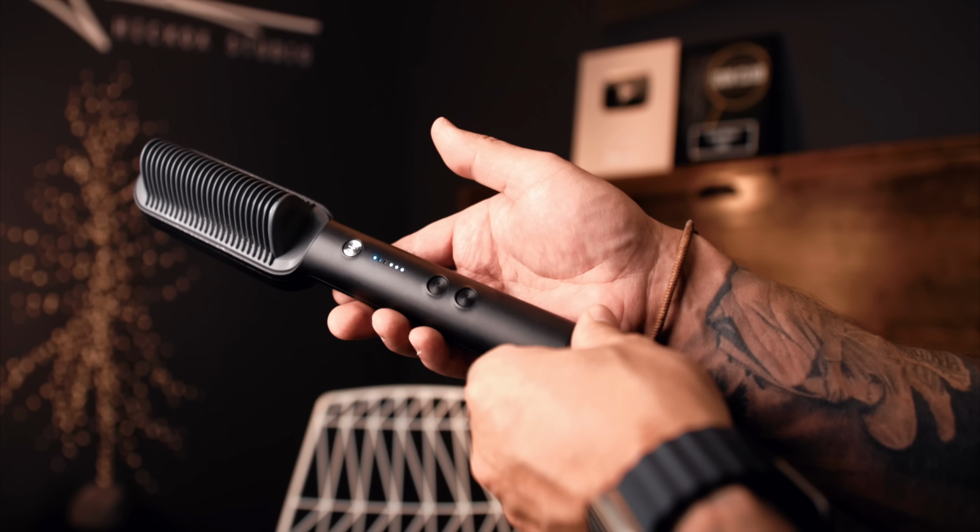So how does this thing actually work? Well, it's pretty easy actually. There's only a few buttons. Right here you have your power button, so when you turn that on after you plug it in. Down here you have your plus and your minus. That turns the temperature either up or it turns it down.